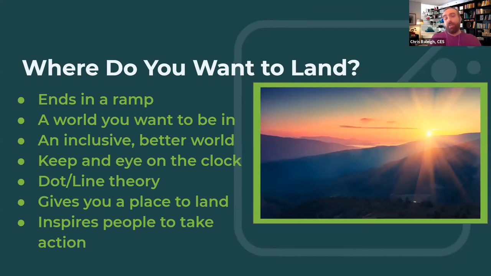And it's hard, right? You want to think about what you want, right? You have to show people a world where you get what you want. Let's say climate change is something big to you. I want a world where the air and water are clean, and that we get to live here for 200 years, right? Where my family and friends in Florida have a nice place to live for a long time, right? That's positive. That's inclusive. Again, you're going to keep your eye on the clock.